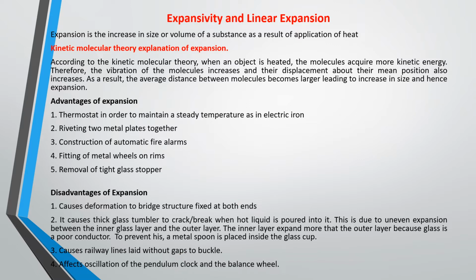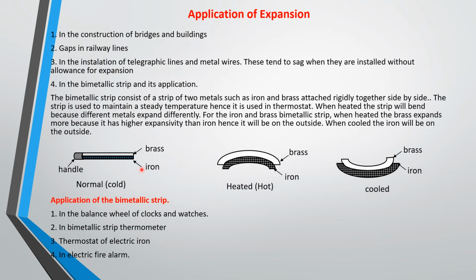So, in what area do we apply expansion? That's what we'll look at now. Application of expansion. Areas of application of expansion, we just discussed them when we talked about advantages of expansion. So expansion is used in the construction of bridges and buildings. It is also applied in the gaps in railway lines, in the installation of telegraphic lines and metal wires.